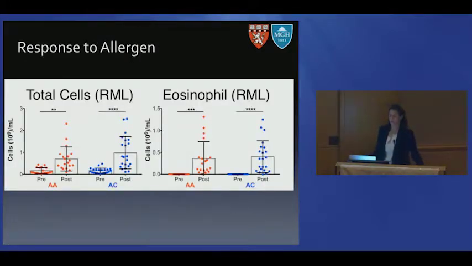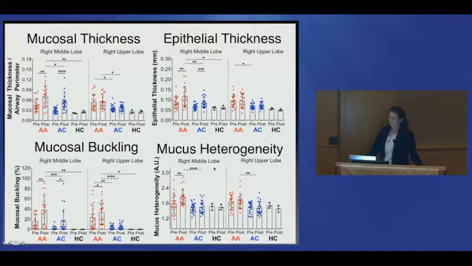This slide here is just showing that the results from the lavage, we didn't really see, at least in total cells and eosinophils, much difference between the two allergic asthmatics at baseline and 24 hours following, and allergic controls or non-asthmatics at baseline and 24 hours following. They both seem to respond in a similar fashion.